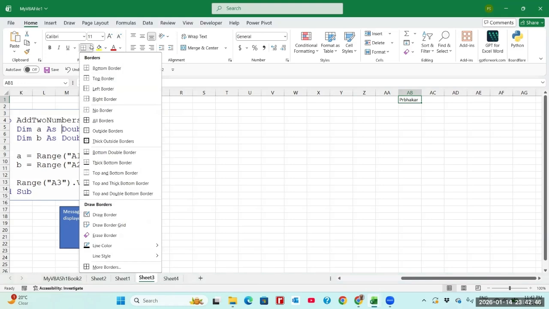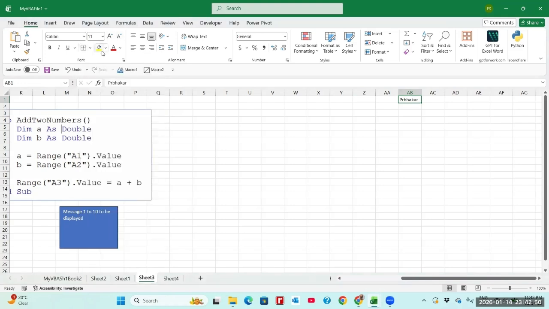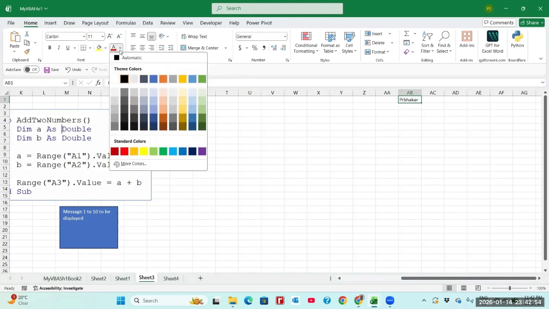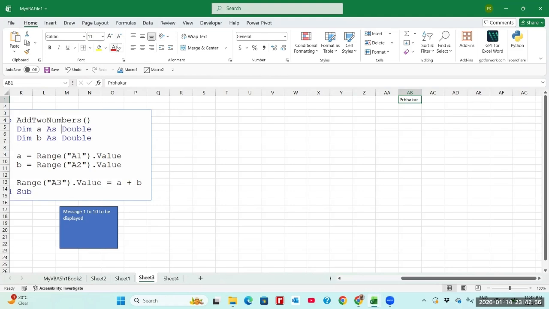You can create borders, left, right, no border. So many things are here, then fill the background color, and then the font color. All this group of icons is under the group name Font. So when I say go to the Font group, this is the Font group. If I tell you to go to the Number group, then check this Number group.